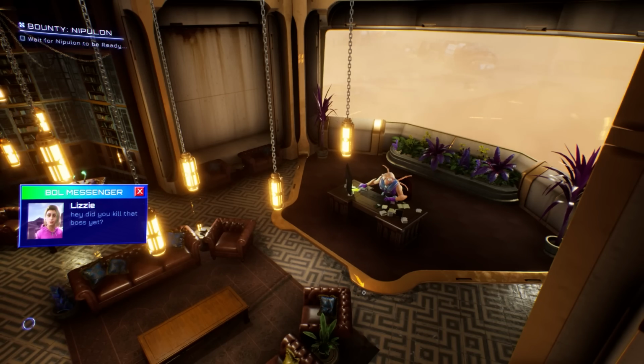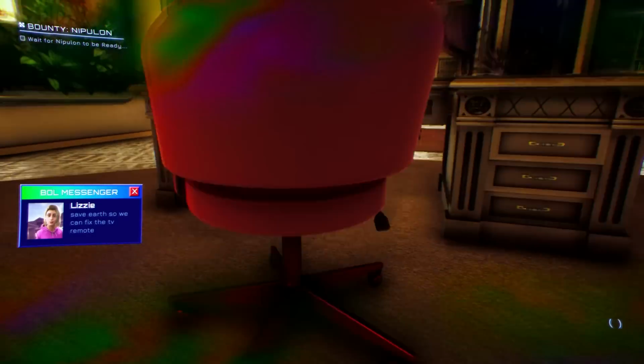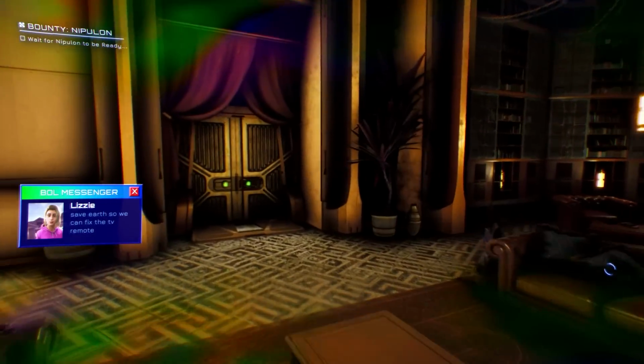There's also two versions of Nipulon's office loaded in at once. The normal one, and then one that's connected to a much larger hallway, which is used later in the game when you're fighting Nipulon.